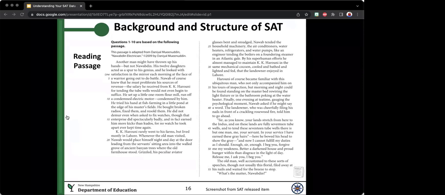All right, so here's an example of a reading passage. This one's adapted from a short story. It revolves around this character named Nawabdin, who's an electrician who lives off an influential man and helps him slow down the revolutions of the meter. As you take a look at this passage, think about what might be hard for students to be successful. Really think about the structure, notice the vocabulary that's being used, and think about the importance of background knowledge that kids would need if they were going to be successful with reading this and then answering questions.